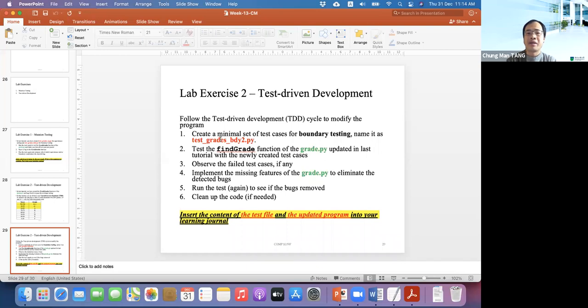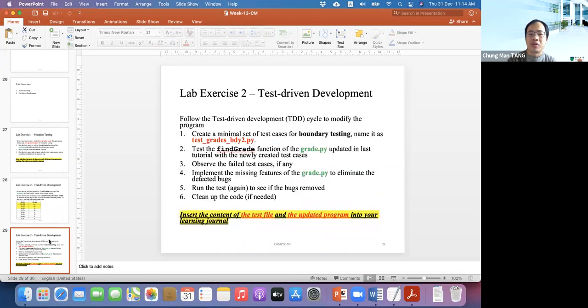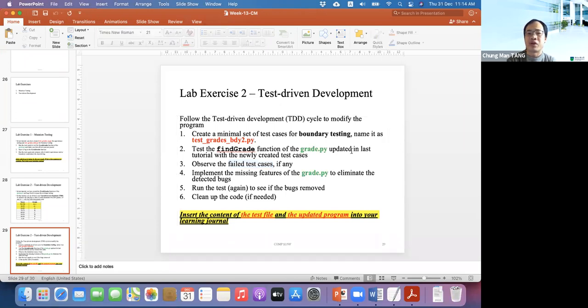Because your program hasn't been modified to implement the enhanced feature to distinguish these 2 subgrades, if you run the test suite, most likely the result will fail.